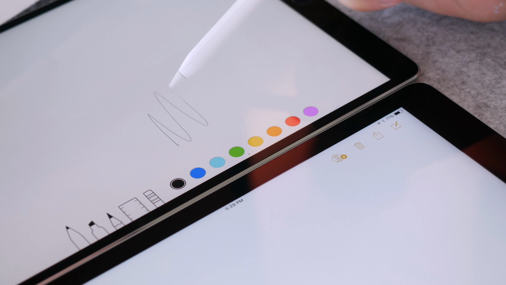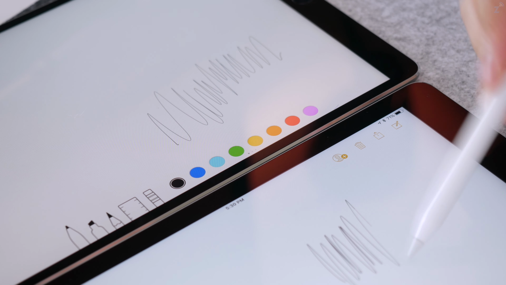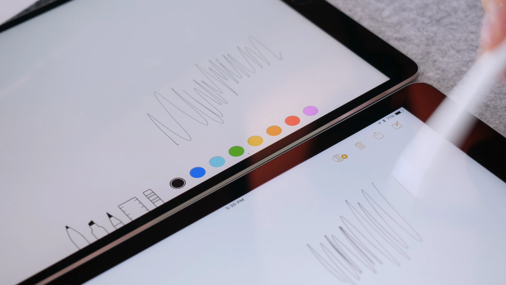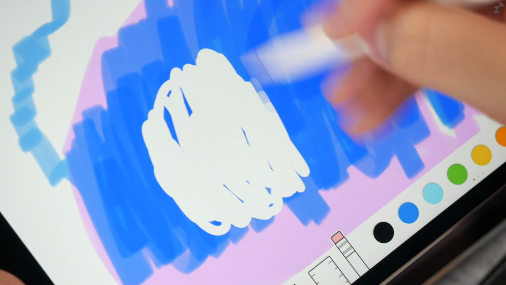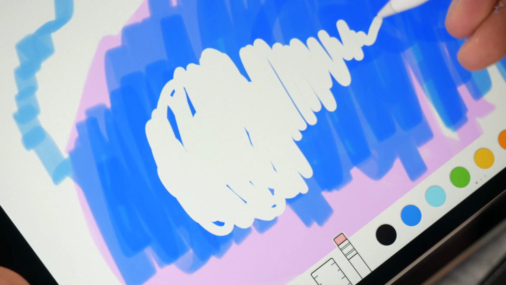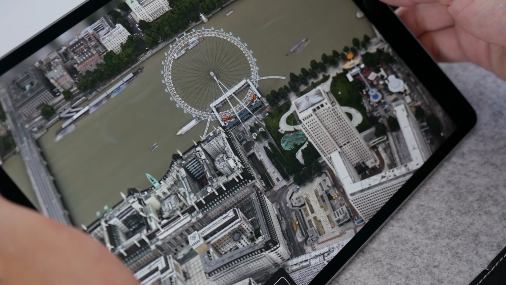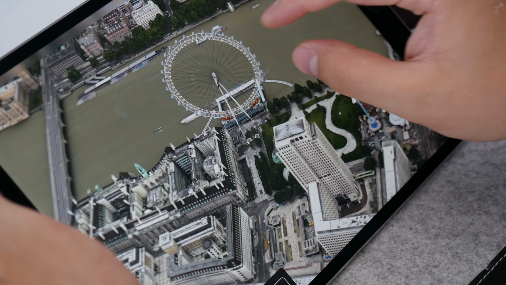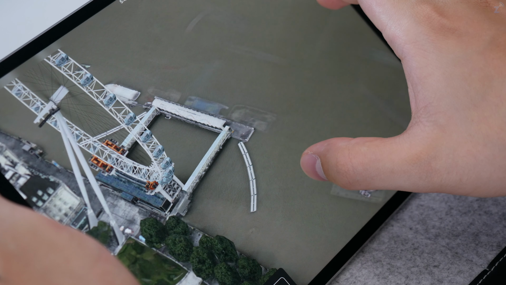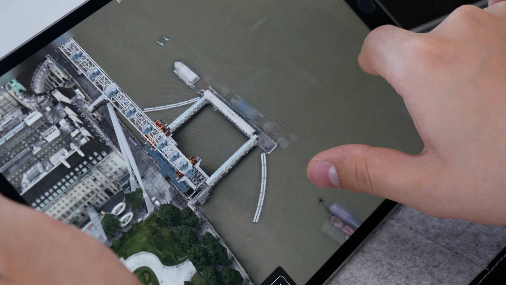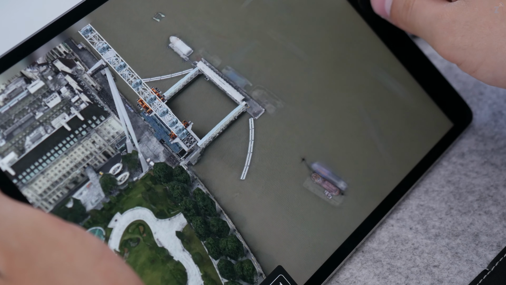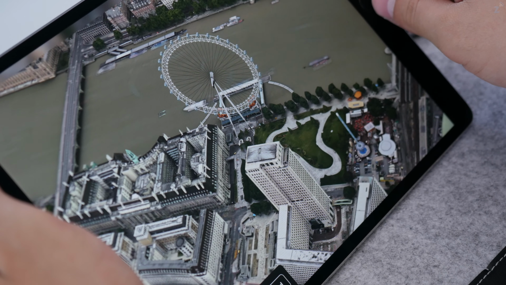The screen also has less fingerprint smudging and also less glare. It's not that noticeable, but when I compare it side by side to my previous iPad, yeah, I can kind of see the difference. Now, this new iPad is really fast with everything. I mean, it's so fast that you could pretty much run macOS if Apple allowed that to happen. And this means it feels a lot more like a computer or a laptop than a tablet.